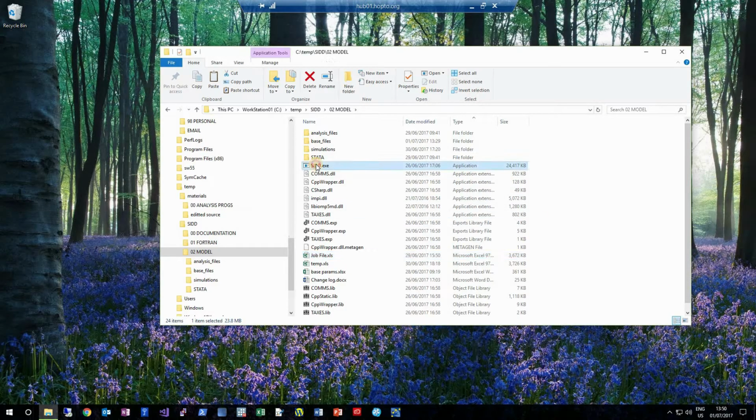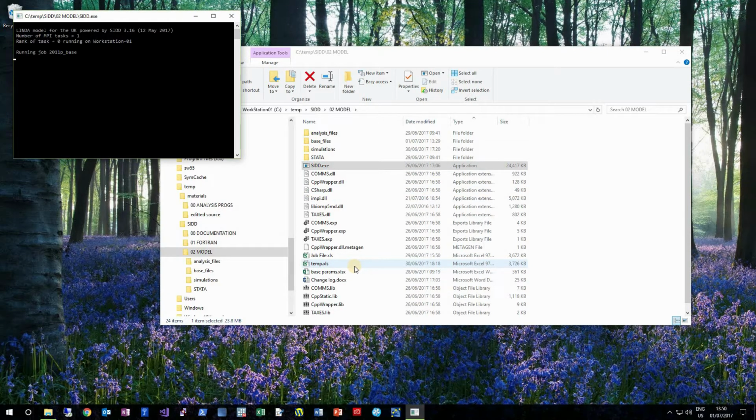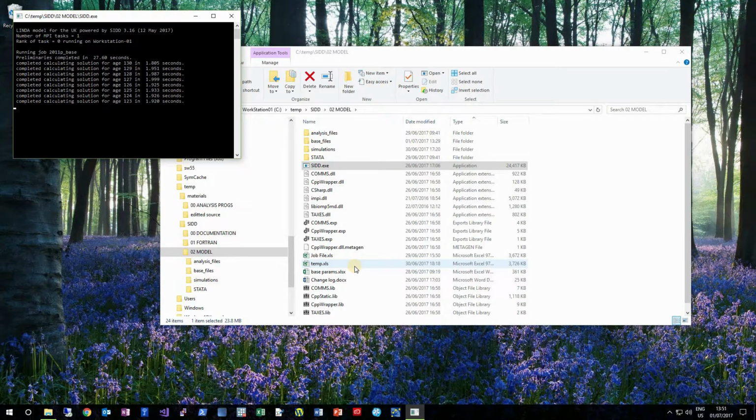And to begin, we just double click on the SIDD executable file, and that will begin running through. So basically this simulation, all it's doing, as we noted just a little while ago in this tutorial, is projecting forward the cross-section from 2011, which is loaded in from base data described from the Wealth and Asset Survey, and it's projecting that cross-section forward to 2016 based on the 2011 policy environment. And it does that because the 2011 policy environment was the environment that you assumed for the model calibration. Okay, so this simulation will take around about 5.5 hours to run on this workstation. So we'll come back once the simulation is complete.